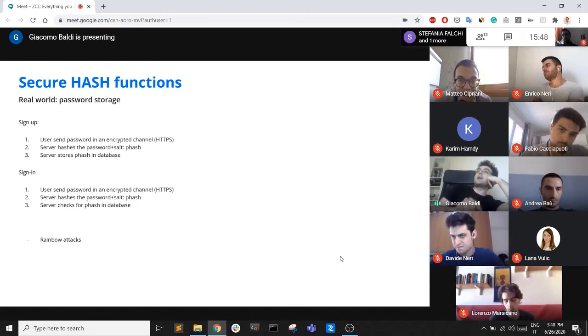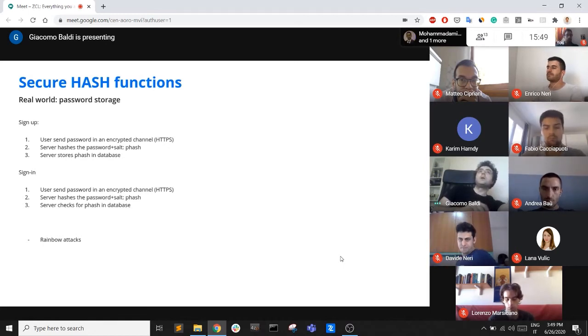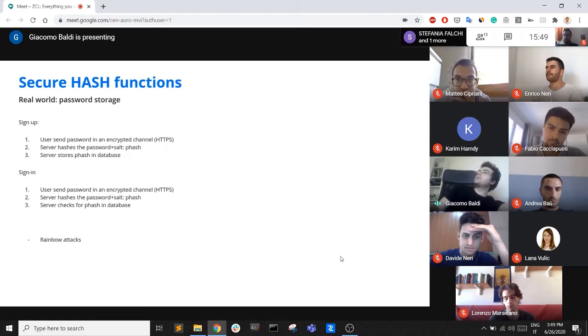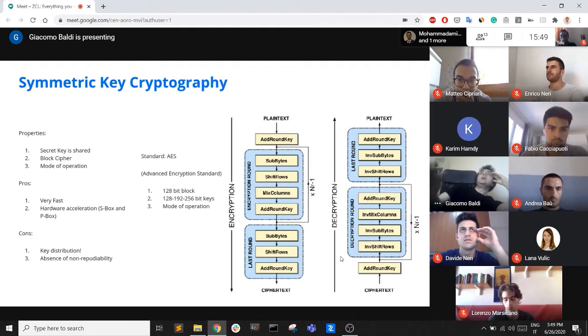I want to give you a remark about this. The black hat, the hacker, is not cracking the algorithm of the hash. It's just using it in a smart way to deduce a password, but is not breaking the problem. So the need for the salt is not derived from some missing feature of the secure hash function, but is coming from a smart way of using them to deduce information. This is another reason why security is a fun and challenging field, because there are a lot of smart ways to use algorithms in a way that one was not aware of when designing the algorithm itself. Let's go, unless there are questions, to symmetric key cryptography.